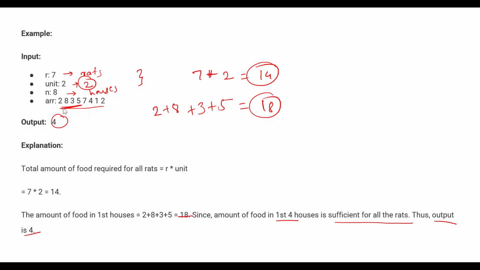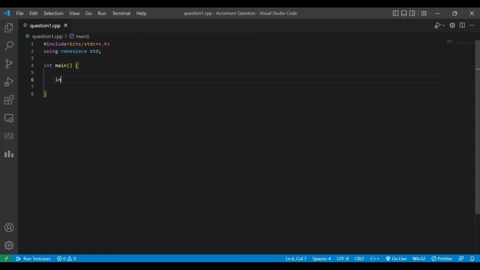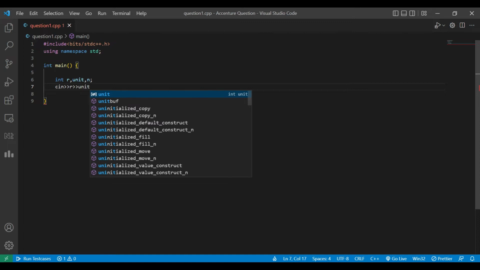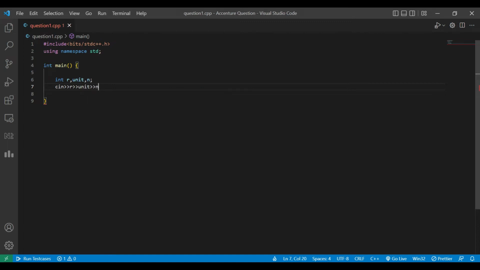int r is the number of rats. Then unit, each rat will need some amount of food. Then n is the number of houses. We'll use cin for r, unit, which will scan the input from the user, then n, and after that we'll scan the array of size n.